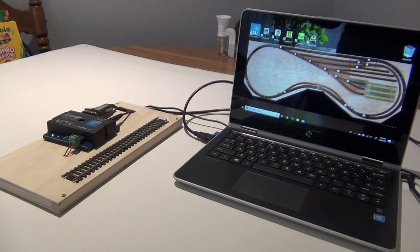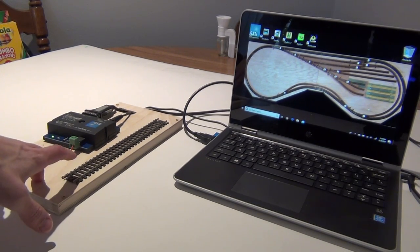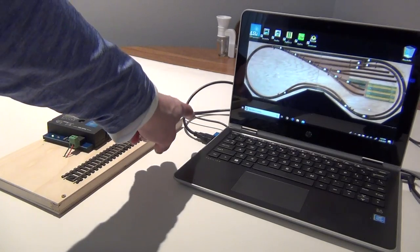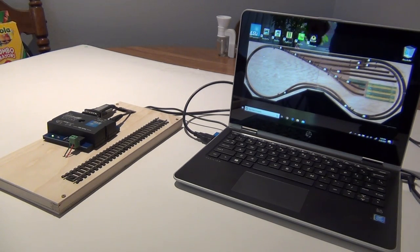Okay, in case you haven't seen this on my other videos, here is my LokProgrammer setup. I just took a piece of 9-inch straight track, ran a couple of feeder wires off it, and connected it to the LokProgrammer. The LokProgrammer connects by USB to the computer, and on the computer there is free software, LokProgrammer 5. You can download it from the ESU website. You actually do not need the LokProgrammer module to be able to download the software.